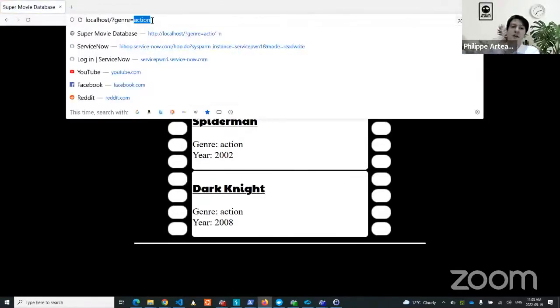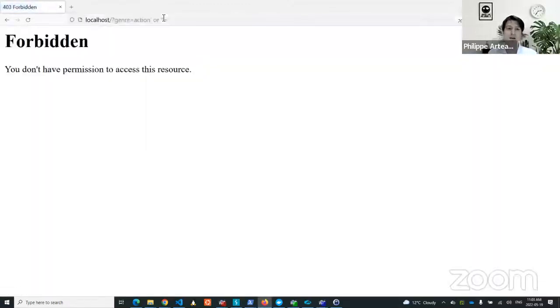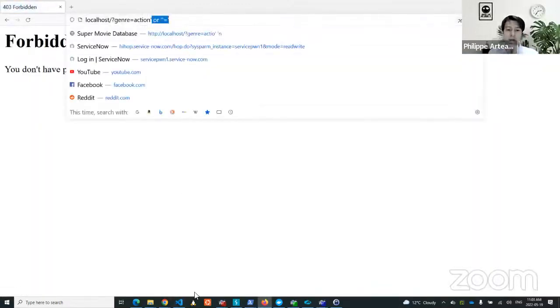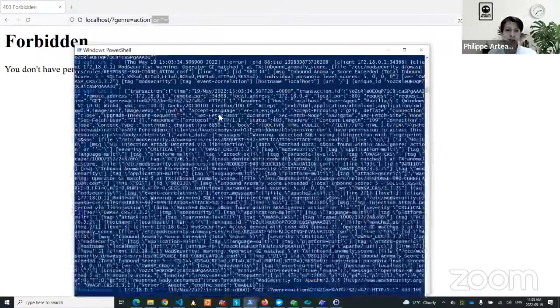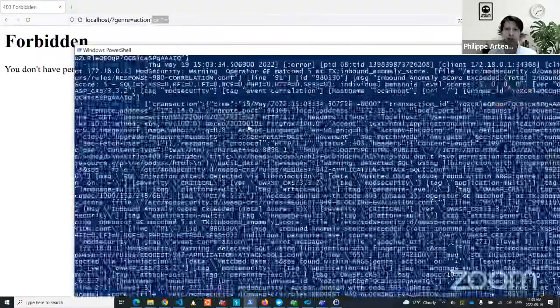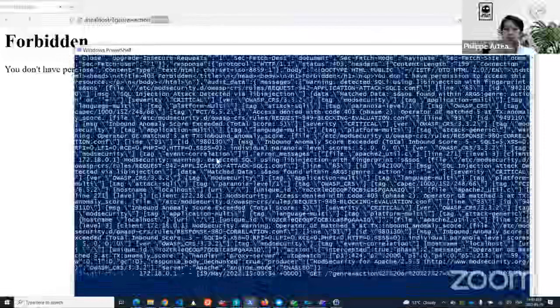Either you have the general parameter here where you could do some injection, and this was blocked. If you have installed the Docker locally, one advantage is you'll be able to see exactly which rule is being detected.